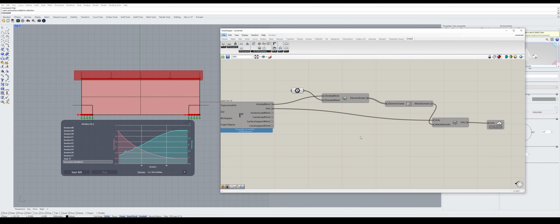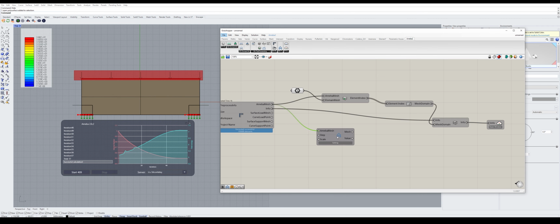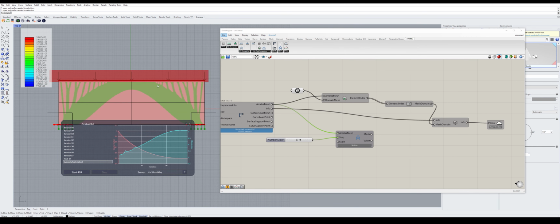After a brief moment of waiting, our results came back, having gone through 57 steps of calculation, and now we would like to see the result in Rhino. So go to the Ameba 2 ribbon, select the display component, connect our Ameba mesh to the component, and double click on the canvas, press 57, sorry, connect to our steps. Now, as we can see, our component has been fully generated.